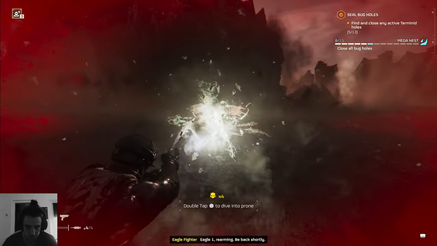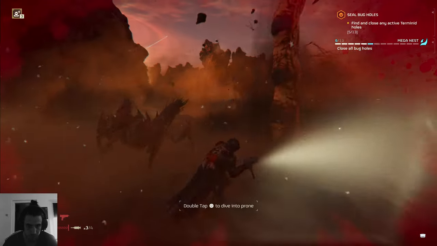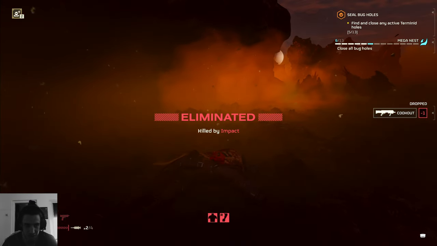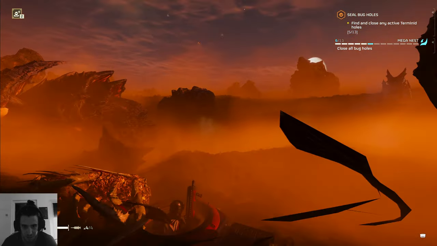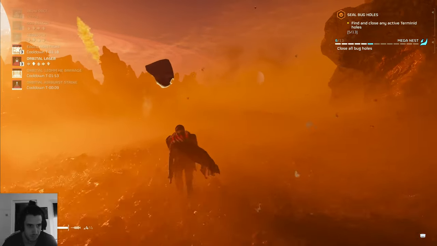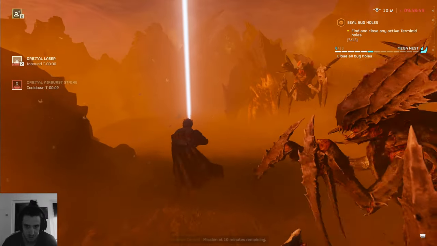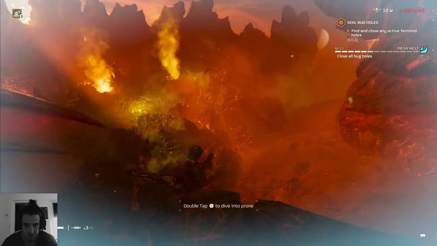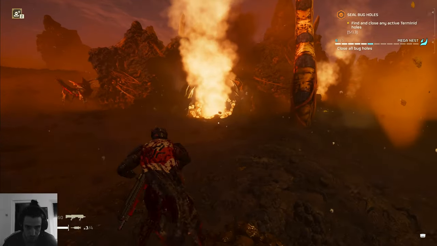Eagle One rearming. Be back shortly. Freedom never sleeps! Another Impaler. What's this? Helldiver lost. Sending replacement. I don't think this is gonna be possible. Oh my god, I can't see 10 meters. Let's just throw this. Damn it. Running around now. Rare mutated egg. I'm sure I'm gonna find it. Grenade! Oh, Bile Titan 2.